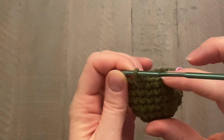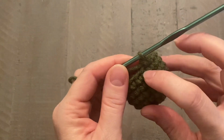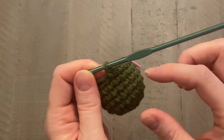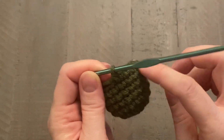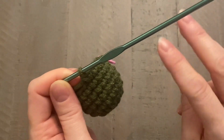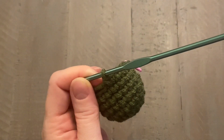So 1 into each of the first 5, 2 in the following, 1 into each of the next 5, 2 in the following. If you're working on a child size, you're going to do it for a total, including this round, of 2 rounds. If you're working on an adult size, you're doing it for a total of 3 rounds. So go do that and then come back.